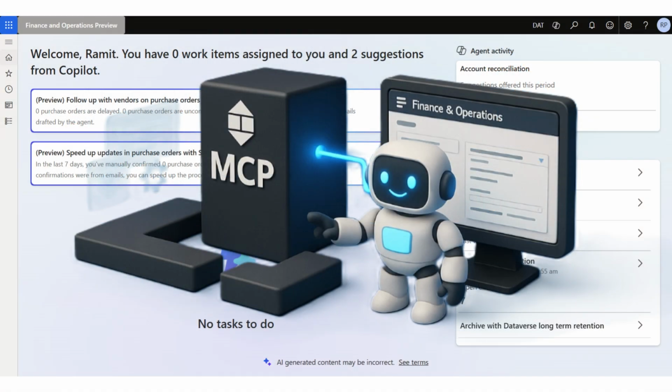To sum it up, MCP gave us a standard way for AI to talk to systems. The Dynamics 365 ERP MCP server brings that power right into finance and operations. It lets AI agents navigate forms, execute business logic, and follow your security roles. Almost like a digital super user that never gets tired. For ERP teams, this isn't just another integration feature. It's the beginning of AI-native ERP.